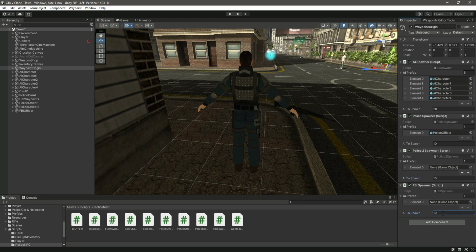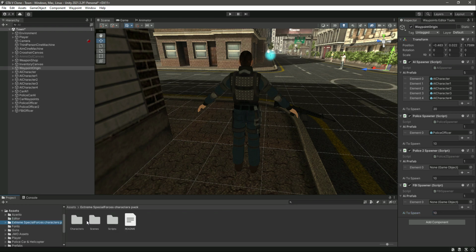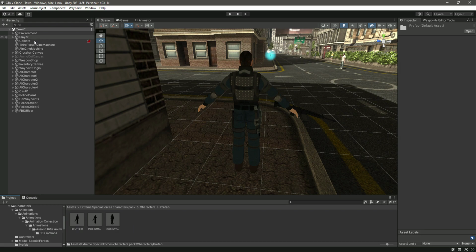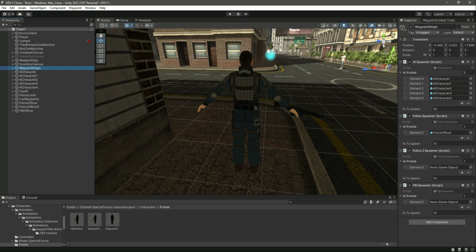Here it will be 10 as well. Now let's add the prefabs. So in here, character prefab, here it is. Let's click on the waypoint origin again. Let's add the fbi prefab in there, and then the police2 prefab in there. That is it.